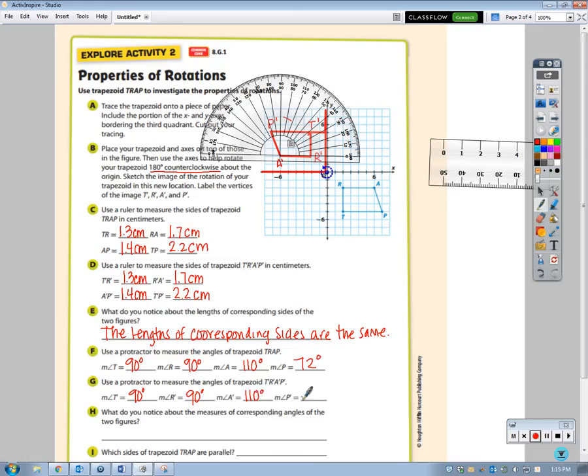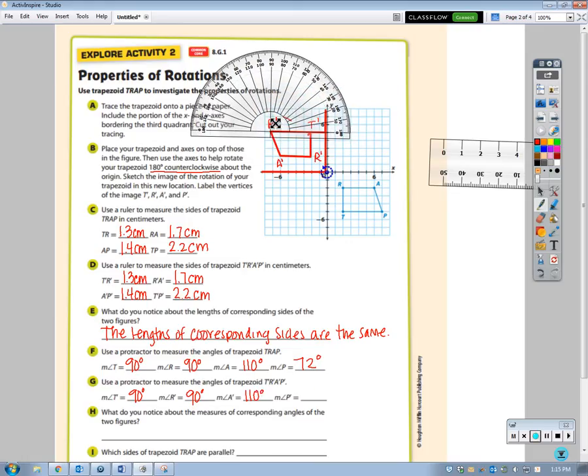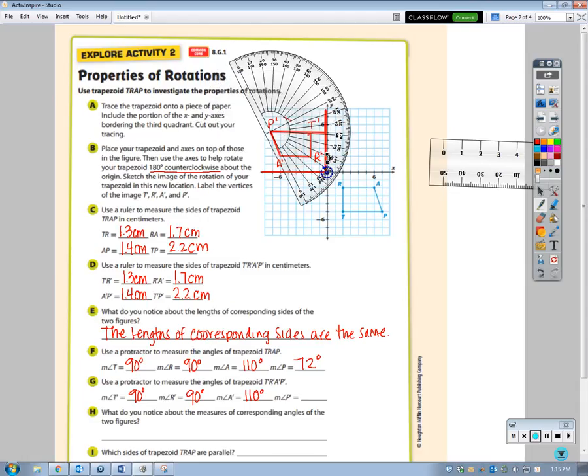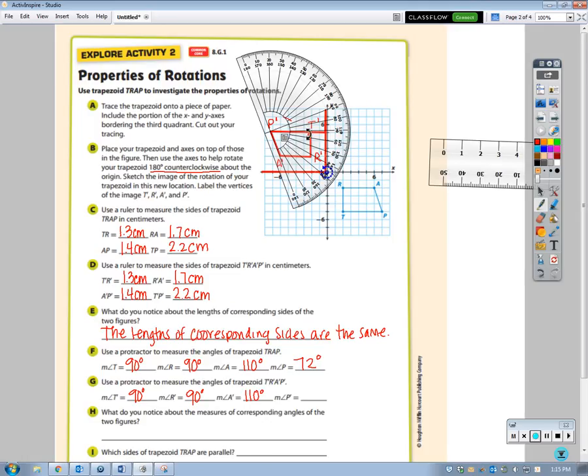And then we're looking last at angle P prime, so I'm going to move my protractor up there, spin it around so I can read my angles. It's an acute angle. Hold on here, line my stuff up. There we go. Right about 70 again, so right about 72. Because we know that they are the same size, same shape, so our angles should match.